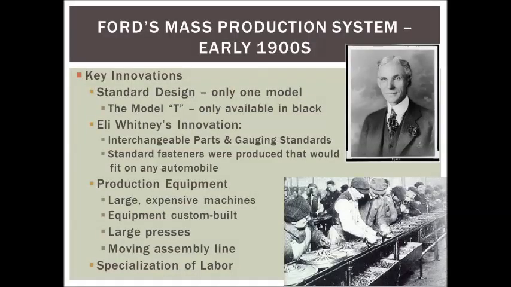In the early 1900s, Henry Ford developed what is referred to as the Henry Ford production system or the Ford production system. We'll be referring to it as the mass production system, and this really became the standard for world-class production for many decades. This system was really developed from two innovations that had occurred around the turn of that century, around the year 1900.